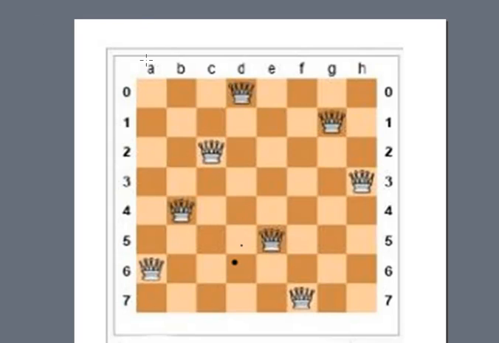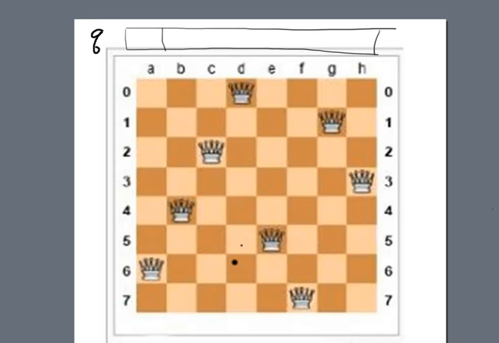So basically, we have this chessboard, and we have this array Q that we're going to write. The array Q is essentially going to be spying on the columns. It's going to have the same number of elements as there are columns, in other words, 8 elements. In each one, we're going to write down the row for that column. So this is going to be 0, 1, 2, 3.